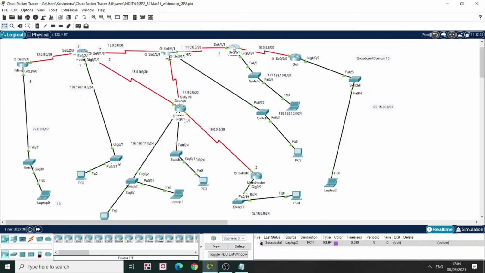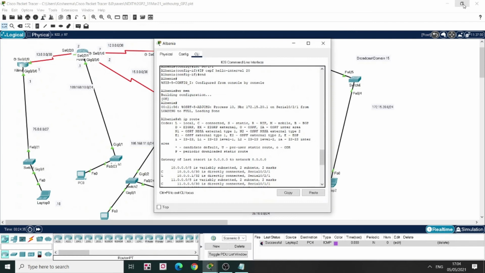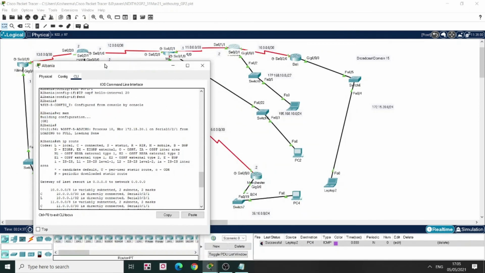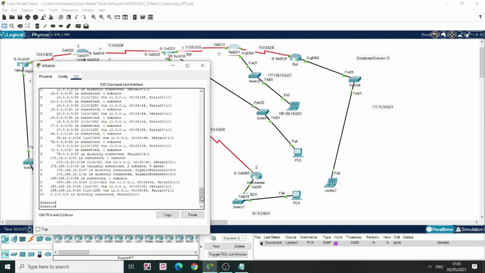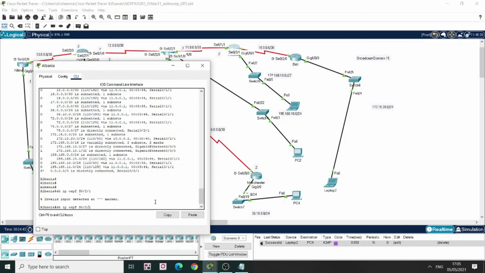Is it here? Show IP OSPF interface serial 0/2/1.